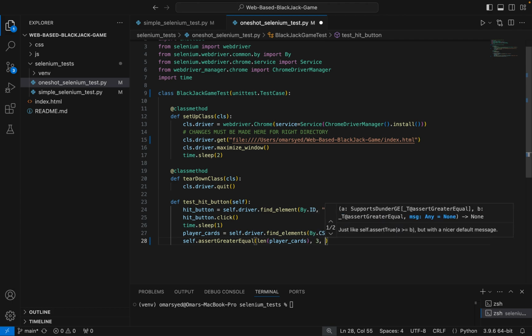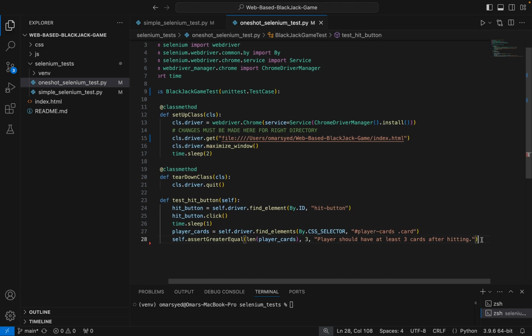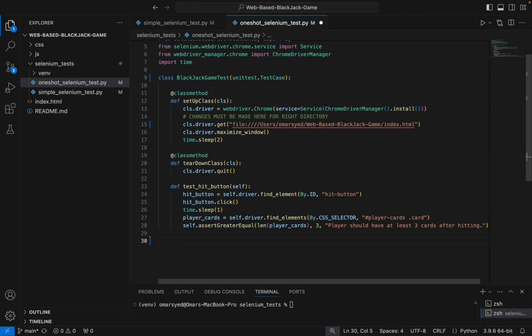And then we'll say player should have at least 3 cards after hitting. This tests that the hit functionality is working properly, as mentioned before. So it's a very similar test case. Am I missing anything? I think that should be all for just testing the hit button.